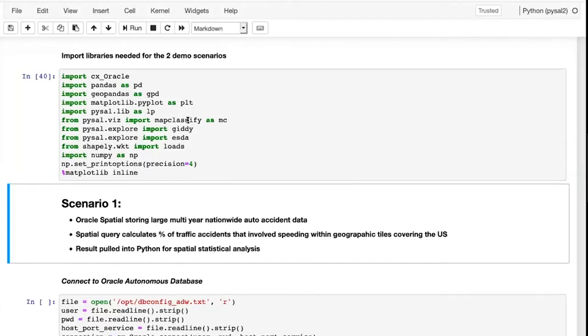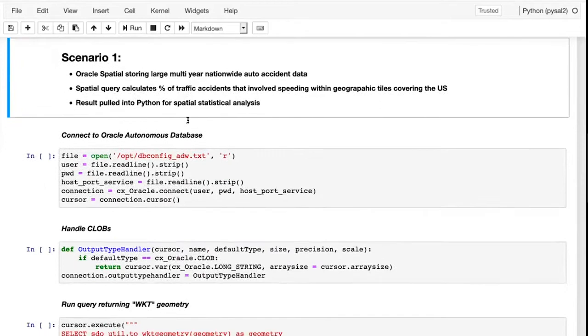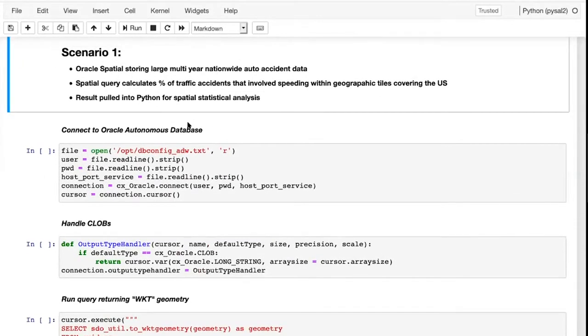So two scenarios, beginning with scenario one. In Oracle Autonomous Database, I have a warehouse full of US national auto crash data that is meant for data mining and machine learning. It has the time, it has the location, and it has all kinds of attributes and metrics that let you slice and dice that data.